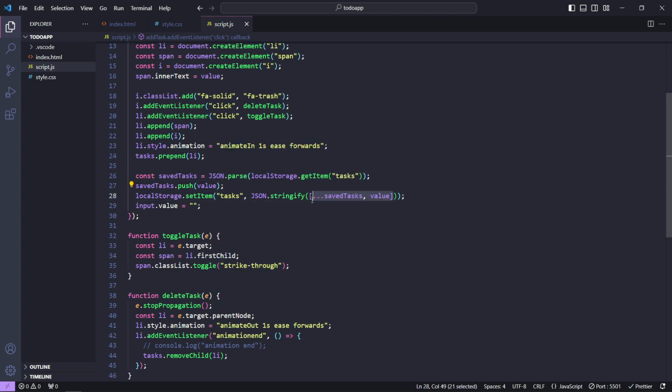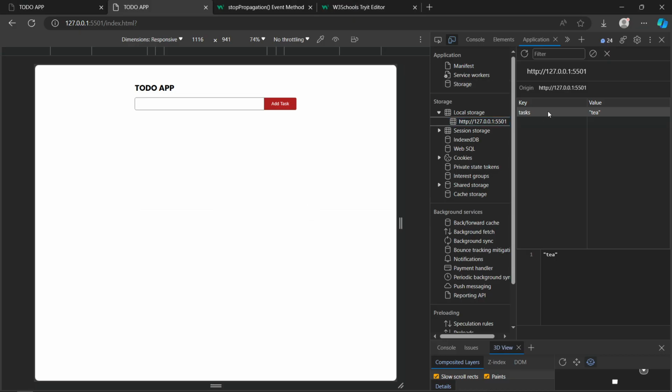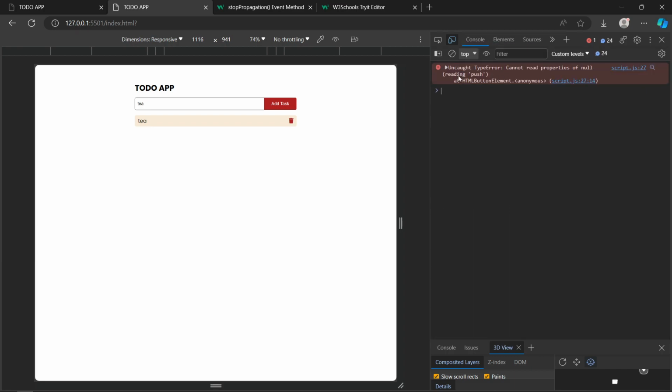Instead of this, we can directly save like this. If I remove this, we do not get the input inside our local storage.